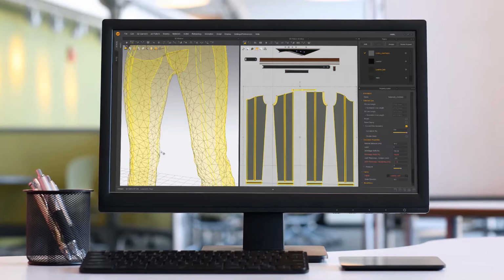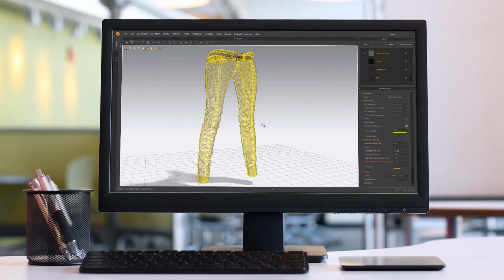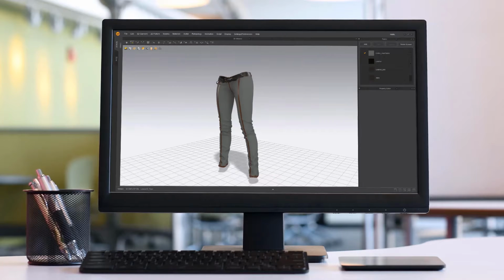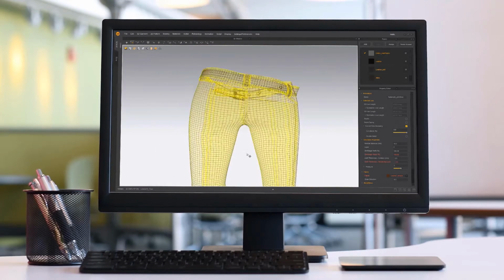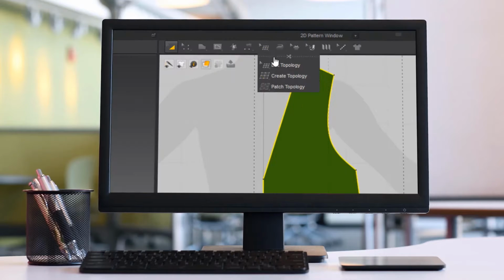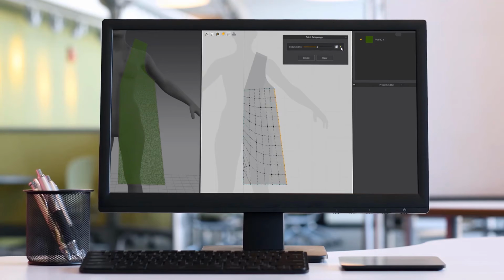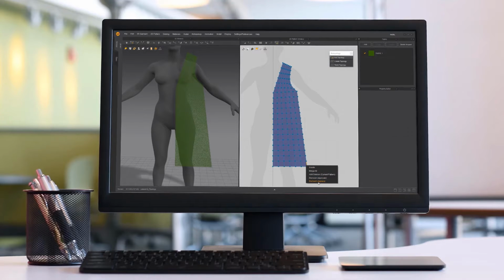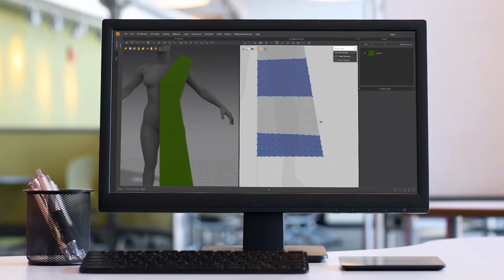Now, in this video, we are going to tackle a topic that we haven't talked about yet, and that is topology. We are going to explore different types of topology within the application and all the tools that are available to us to enhance the existing topology on our model. It's going to be particularly useful if you wish to sculpt the piece further in software packages like Modbox, ZBrush, or Nomad, or if you wish to simulate the end result in software packages like Maya, Blender, or Max for further simulation. So hopefully it's going to be a useful session. Let's get started.